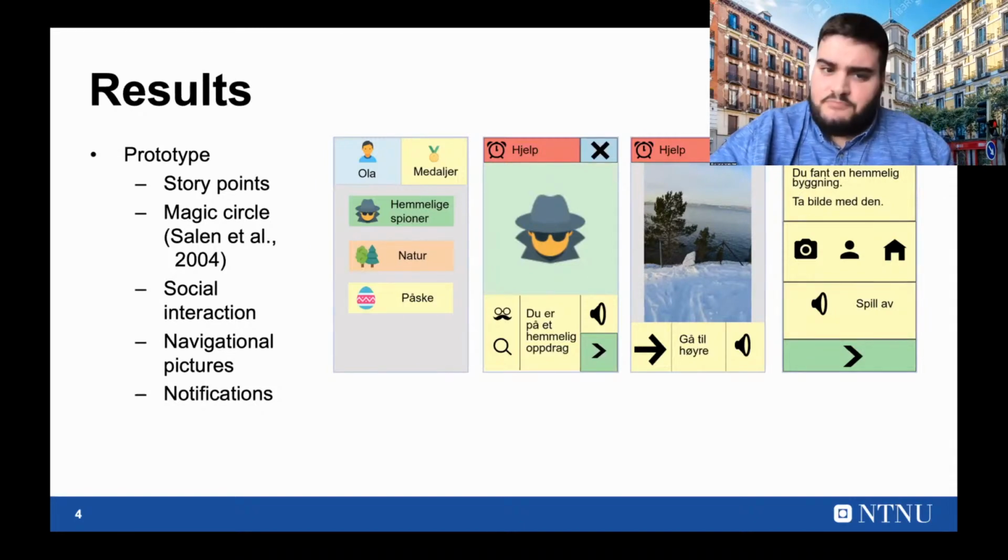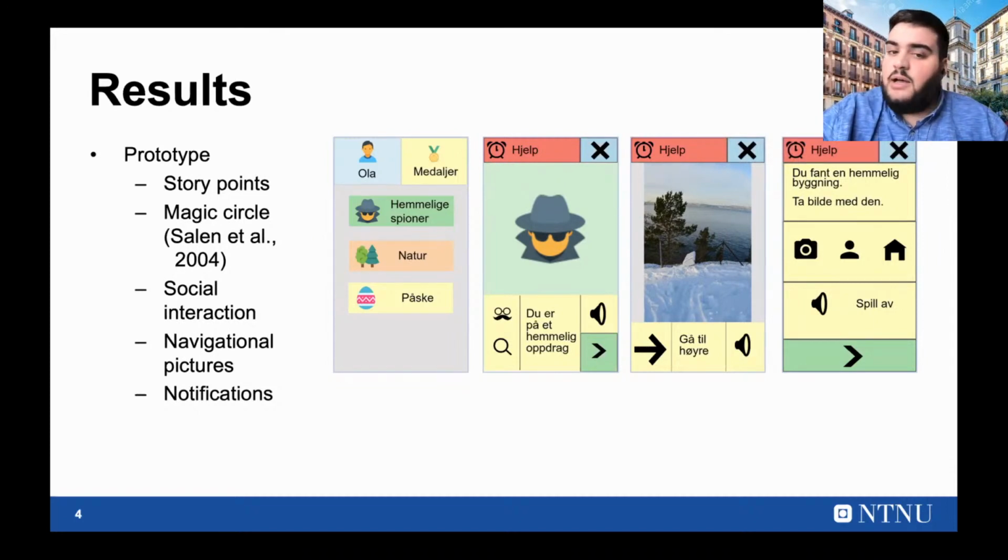So the prototype is a game application that is to be used when the people with intellectual disabilities go out to do hiking with their caregivers or their friends or their family. So we found out that the most interesting part for them and the part that they pay the most attention to is the social interaction. So if they can go hiking, but they have challenges and rewards that can be used to interact with the caregivers and with their friends, this makes them get more engaged with the social activity and with the physical activity itself.